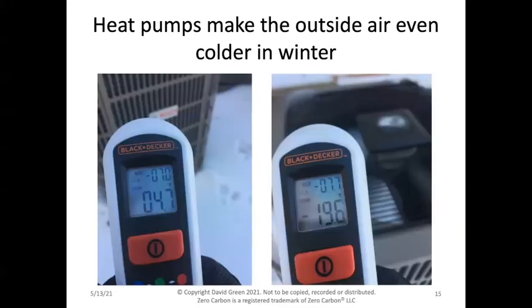And let me show you how this works. Here's me, and I'm holding an infrared thermometer, so I'm just measuring the temperature here. You can see the heat pump there at the top of the left-hand picture, and I'm measuring the outside temperature as the air goes into the heat pump. You can see it's 4.7 degrees Fahrenheit. It was a very cold winter day. You can see the snow on the ground, and I'm wearing skiing gloves. Now, on the right-hand picture, I'm measuring the temperature over the top of the heat pump, and you can see it's minus 19.6 degrees Fahrenheit. It's unbelievably cold, 25 degrees colder than the outside air temperature. So, in fact, this is so cold, if you put your hand over it without gloves, you'd get frostbite. So this is showing you how the heat is being pumped into my house, even from that cold outside air, but it makes that air even colder still.